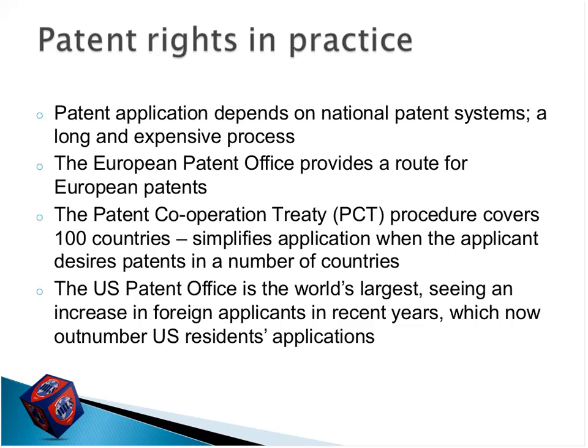The U.S. Patent Office is the world's largest, seeing an increase in foreign applicants in recent years, which now outnumbers the U.S. residents' applications. So you can see that the countries that have the best standing compared to other countries are the ones who have the best patent treaties, patent offices, and patent production. The U.S. has the largest, and then later on you have the European Patent Office. At the same time, you can see that they have the best enhancement in terms of technology and economic improvement.